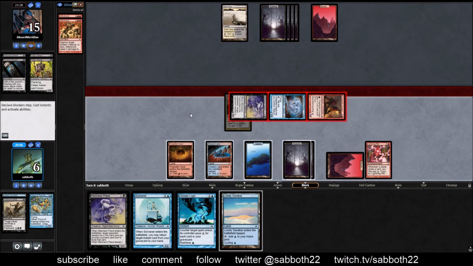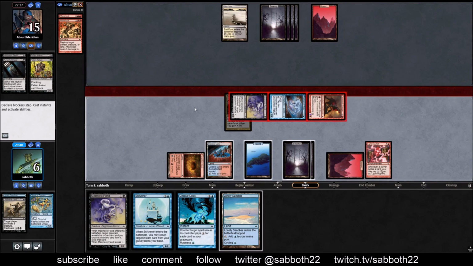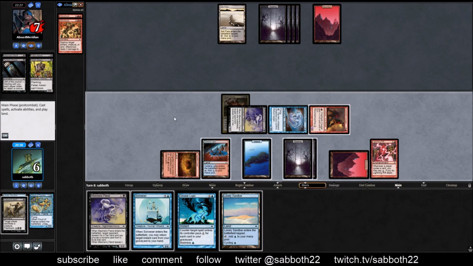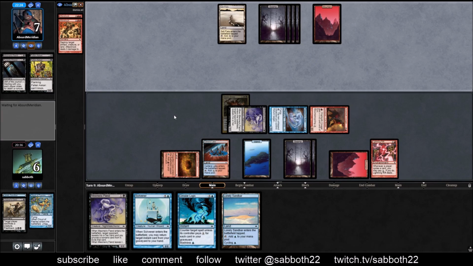Let's see if we can get 7 damage. Let's just get 8 damage in here, and that should be able to kill them next turn. We'll hold our Sandbar back as a shock. And a draw. Shock and draw.